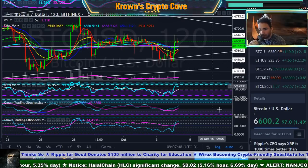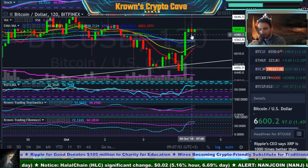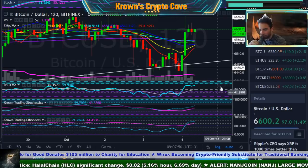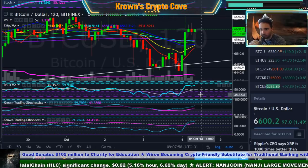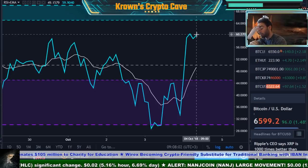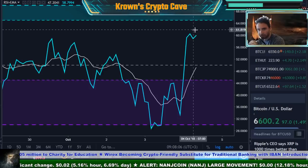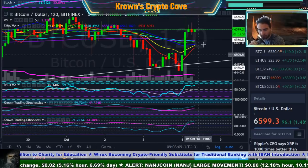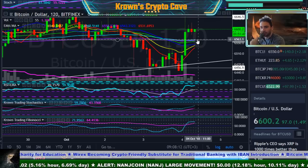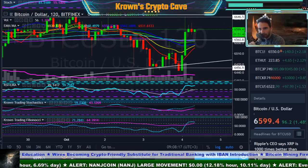If you do get a second try, we did get a 2-hour shooting star right here, but is that really it's not necessarily at the full top of the trend. It's not on high volume either, so I wouldn't be putting too much worth on that. RSI is getting well into the neutral zone and looks like it wants to test the upper regions of the bullish zone. But I wouldn't be surprised if it comes back here and takes a stab at 65.50 before making its way onwards and upwards.